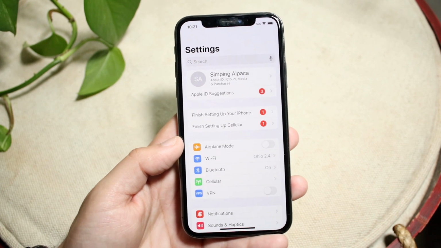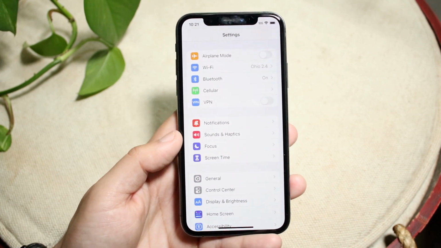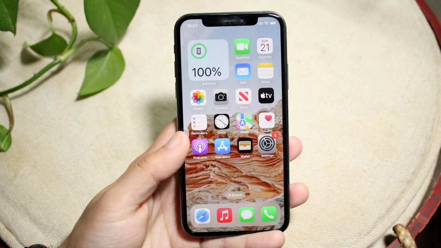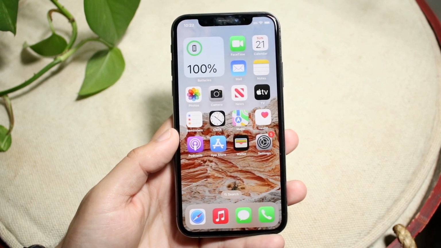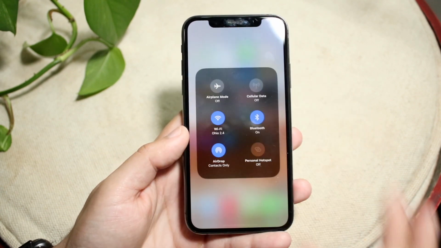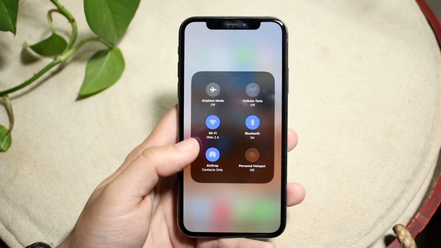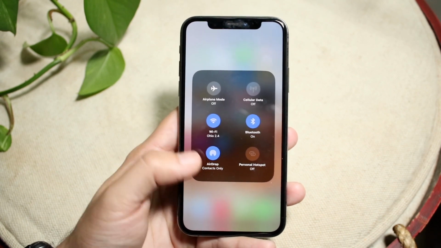Making sure that other device's Wi-Fi that's connected to this hotspot isn't randomly disconnected or randomly connected to another Wi-Fi. On top of that, you may just want to make sure that your specific device's hotspot toggle isn't turned off or that you're not messing with it. So here, if you see that Personal Hotspot, you want to make sure this is on. If this is off, well then that probably explains why that's happening.